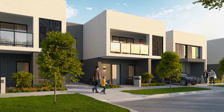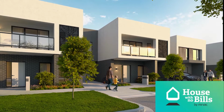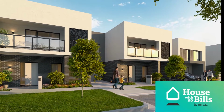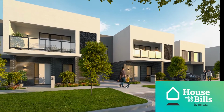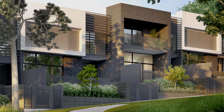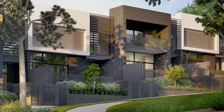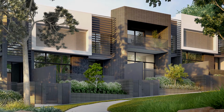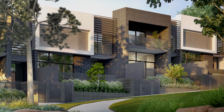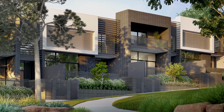We've started developing the first House with No Bills in Melbourne. The House with No Bills is an innovative initiative forming part of Mirvac's sustainability strategy that aims to drive a more sustainable future for Australians, and which focuses on not only reducing environmental impact, but the social impacts of what we build. As part of this vision, Mirvac is building a home at our $130 million Jack Road development in Cheltenham, Victoria, to demonstrate the first phase of the project, which is to deliver a home without energy or gas bills.